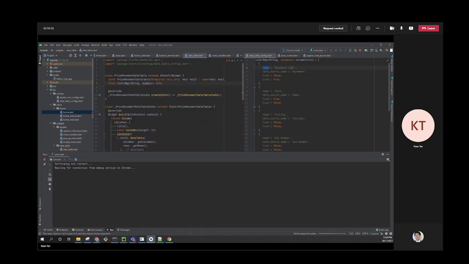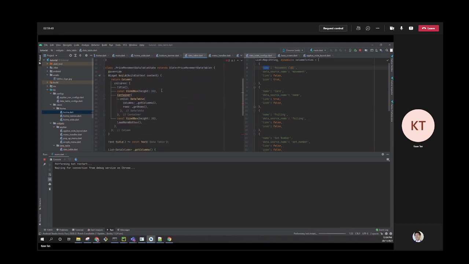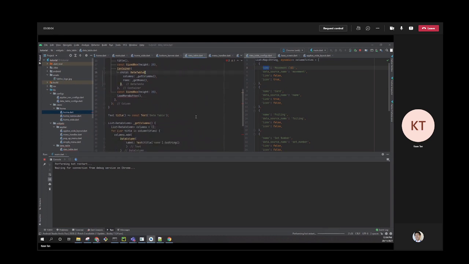Each key is a string, and each value has type dynamic, because it can be a float, a double, a string, something else, or another list. So let's just put dynamic here, and now we're going to go to this and finish this section.